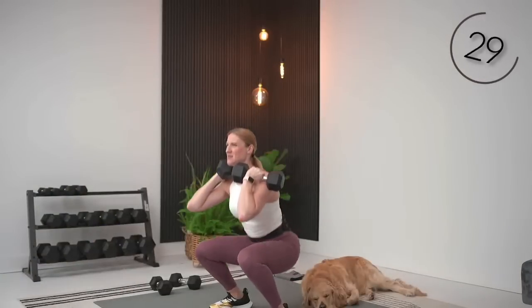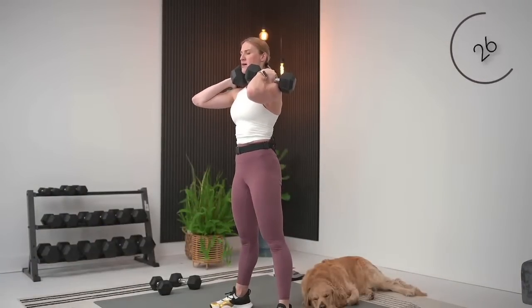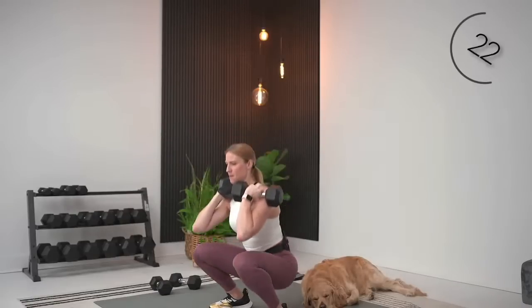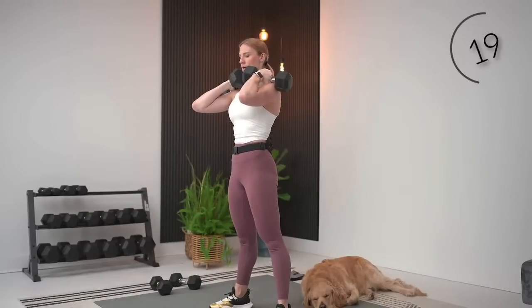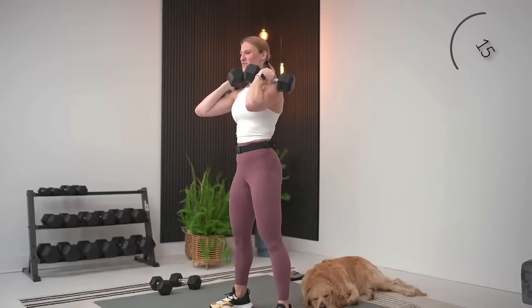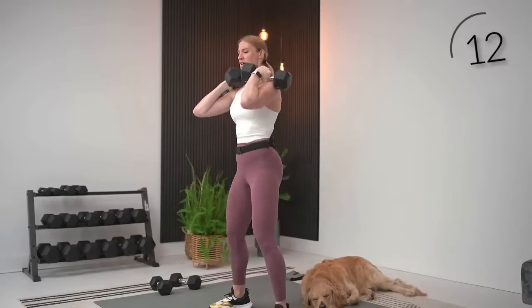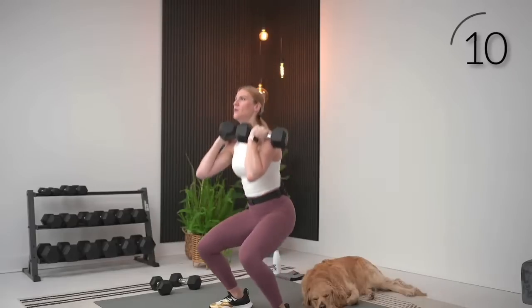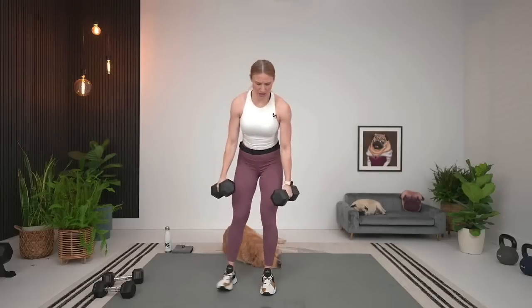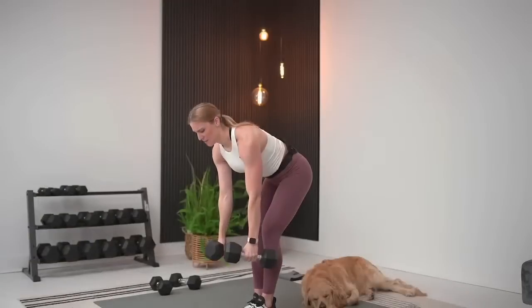Keep the weight in the heels, keep that chest up, back is straight. Good, 15. We're gonna switch it up to the row. So with that row, hinge at the hips, back flat, slight bend in the knees. Keep that back long and strong, good posture. And 1, bend it over, back flat, stick that chest out, and let's row.